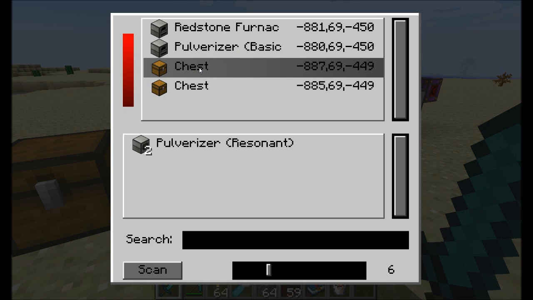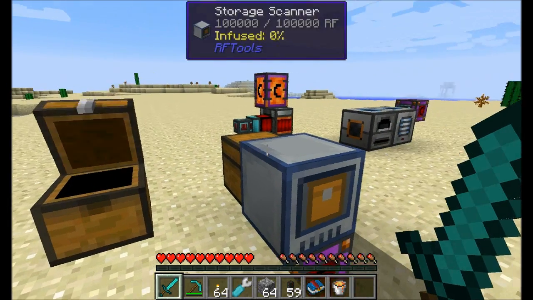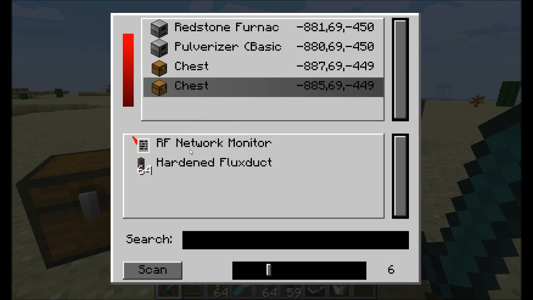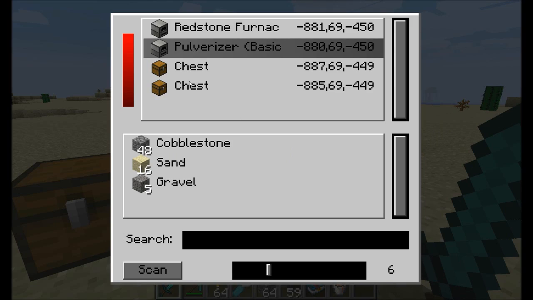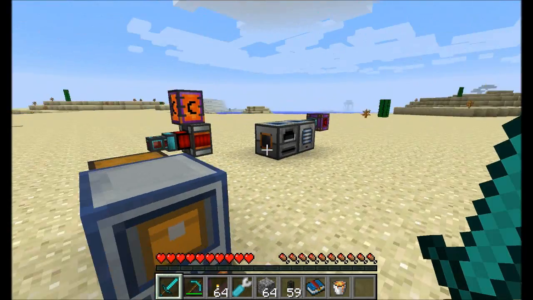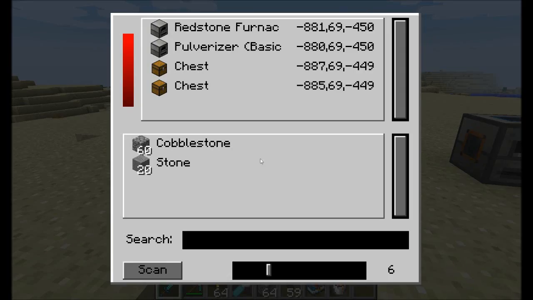Now if I click on one of these chests, we'll see what's inside of it. So this chest here happens to have 2 pulverizers inside. This chest happens to have an RF network monitor and a hardened flux duct. Sweet. And the pulverizer over here has some cobblestone, sand, and gravel, and the redstone furnace has some cobblestone and stone, because they're both operating on cobblestone. And if I wanted to, I could search for things.